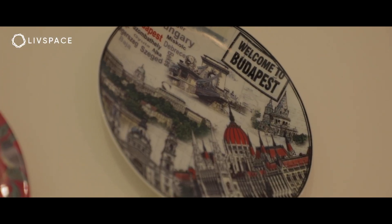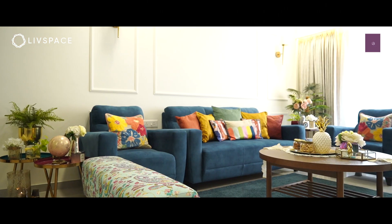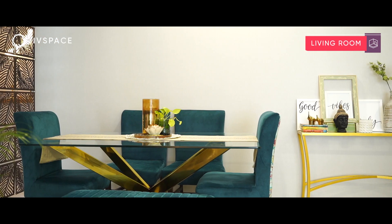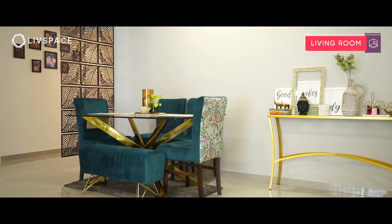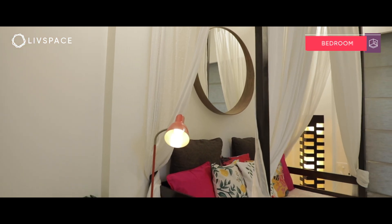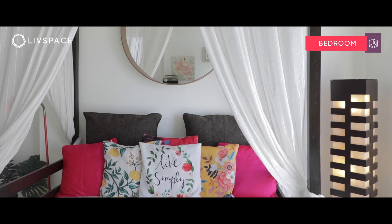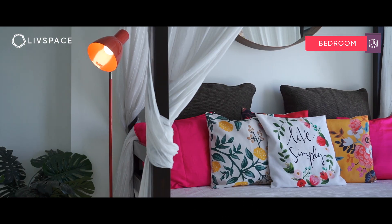You can see there are beautiful hanging lamps on it. During the discussion, we went step by step, one room at a time. For the hall, we had a color theme moving from teal blue to green, since we have a lot of plants around. There's another bedroom which has a white bohemian look — it has a canopy bed and it is my workspace, which is completely white in color.